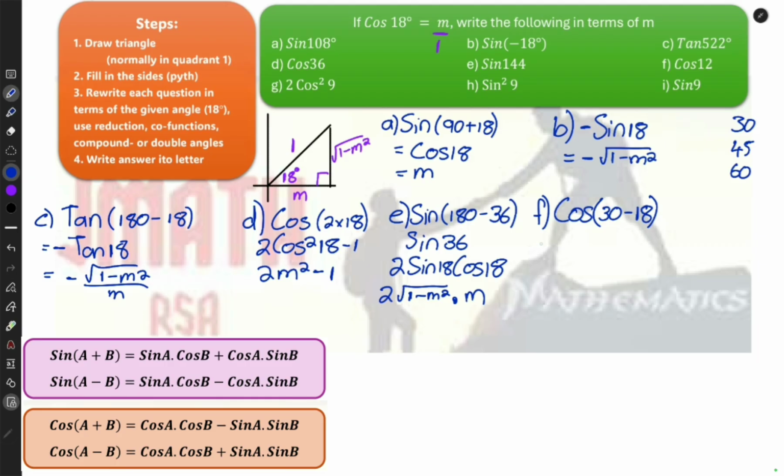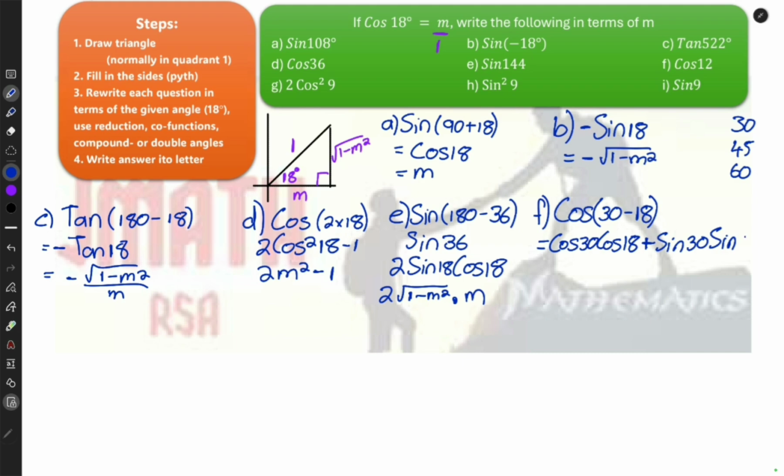Now I can actually use compound angles. So I can rewrite this as cos 30 cos 18. This is the cos rule, so the sign must change. And then sine 30 sine 18. So now all the 30s are special angles. I can just change them. So that's root 3 over 2. Cos 18 we saw was just m, plus a half, and then square root of 1 minus m squared. So you can just leave the final answer there, and I can see that LCD is 2, so that would be root 3m plus the square root of 1 minus m squared. So I would consider that as a complicated question for these type of sums.